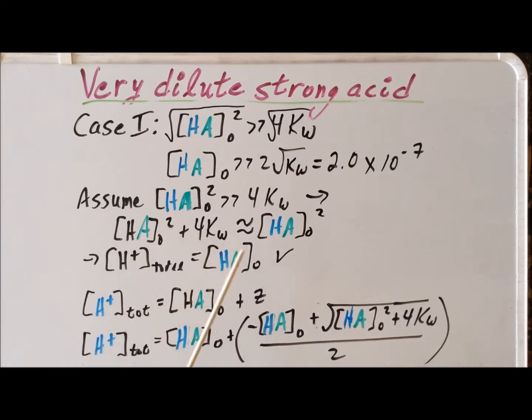So we see effectively what we've done is that we're making the assumption implicitly that the concentration of the strong acid squared is much larger than 4 times the dissociation constant for water, and so long as this assumption is actually valid, so we actually have a concentration considerably above 2.0 times 10 to the minus 7, that technique, which is taught in AP chemistry, is taught in general chemistry, and is taught in the initial parts of analytical chemistry, will lead to valid results.